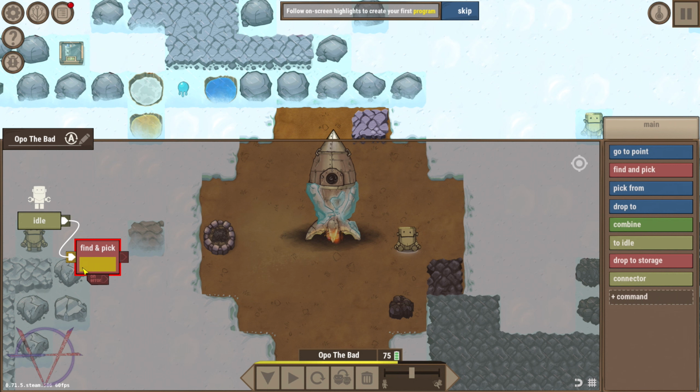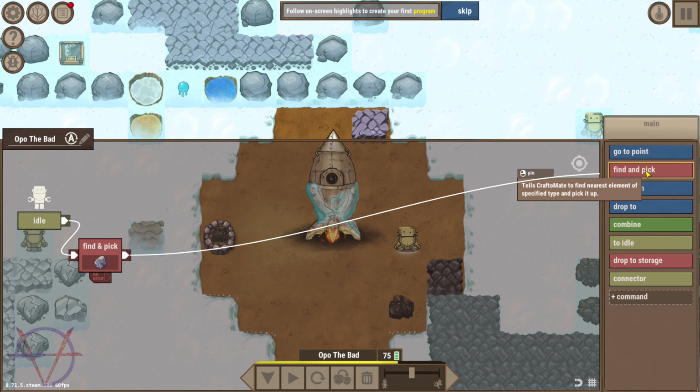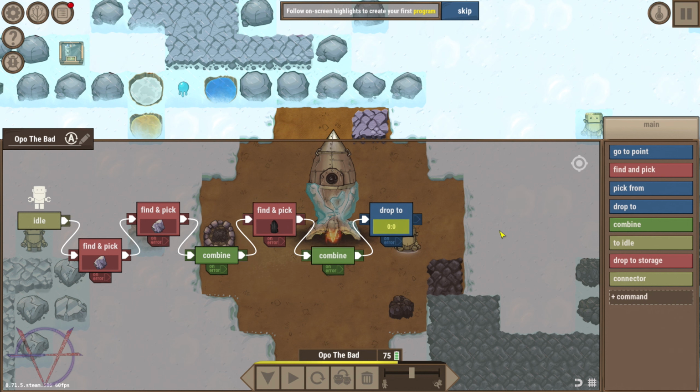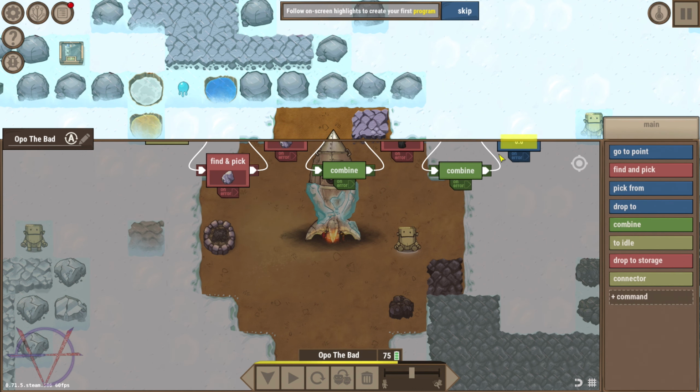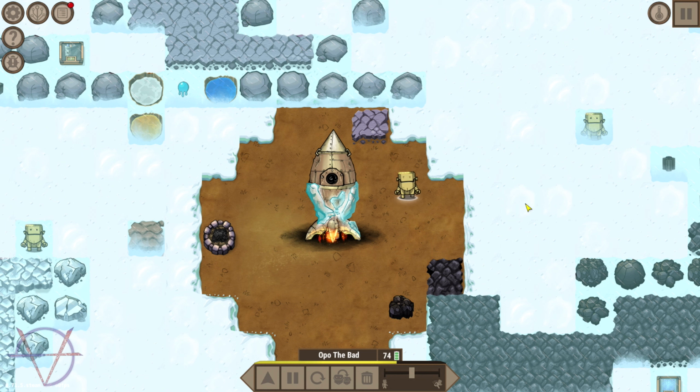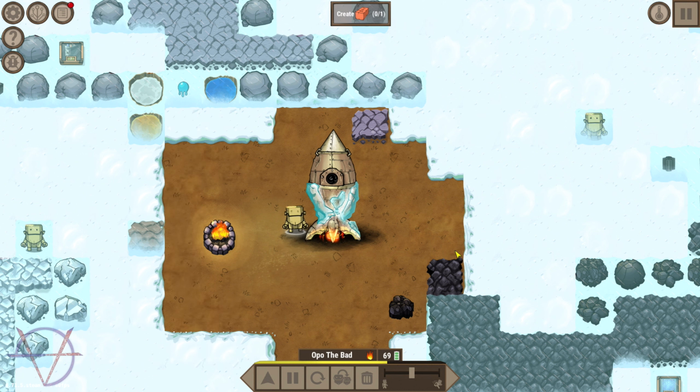So, find and pick stone. Find and pick stone. They still tell me what to do. Combine, then find and pick coal and combine and then drop to where? Here. Okay, and to idle. Go. Work. Look. Excellent. Excellent. Fired up. Yay.